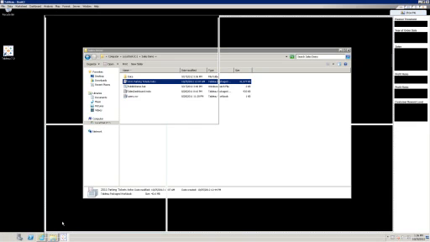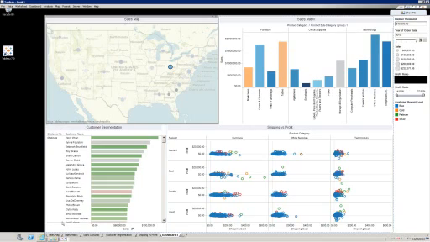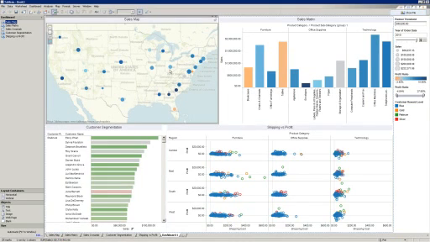Okay, so let me come back over here to where we were. So we're building a dashboard. One of the things that we wanted to highlight was the ability to set up actions. So you'll notice now when I hover over things or I click on things, none of the dashboards update. Well, I actually can start to link some of these together.